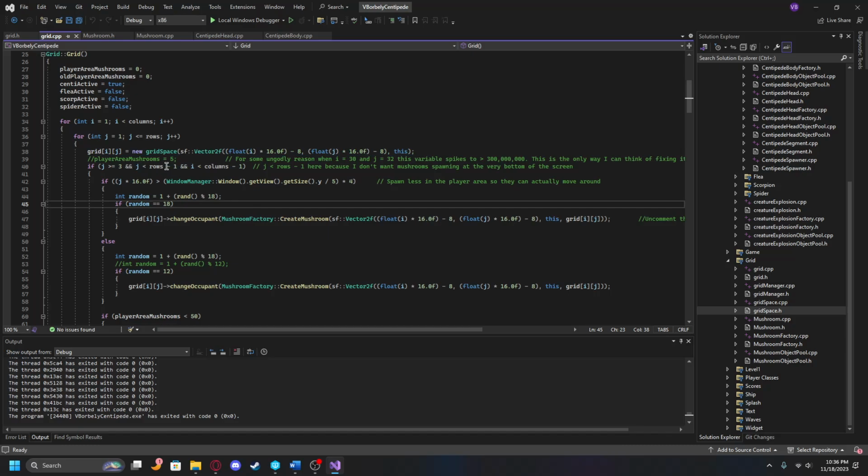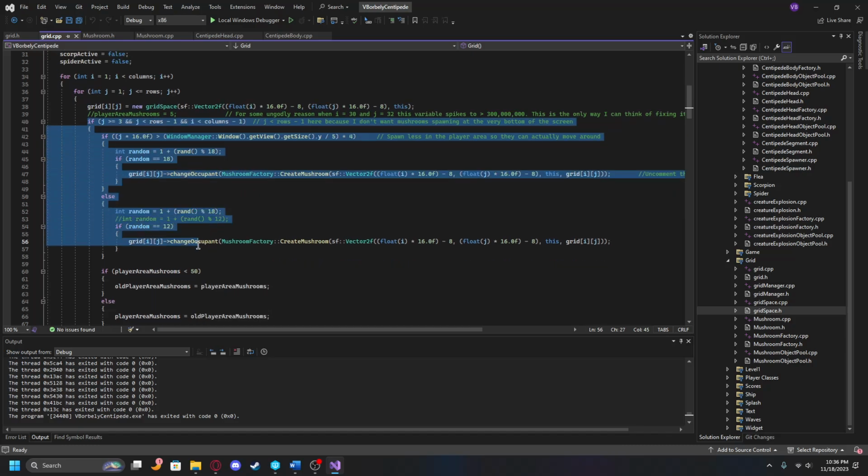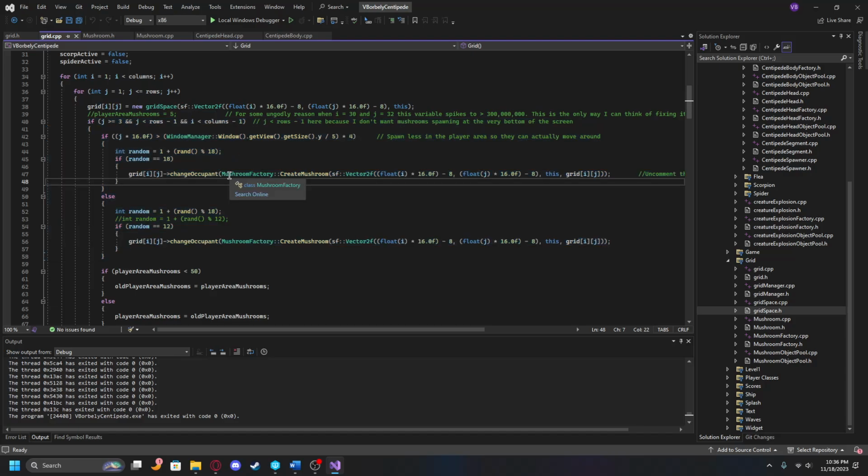So the grid just populates the array of grid spaces. It populates each grid space with a mushroom from the mushroom factory.